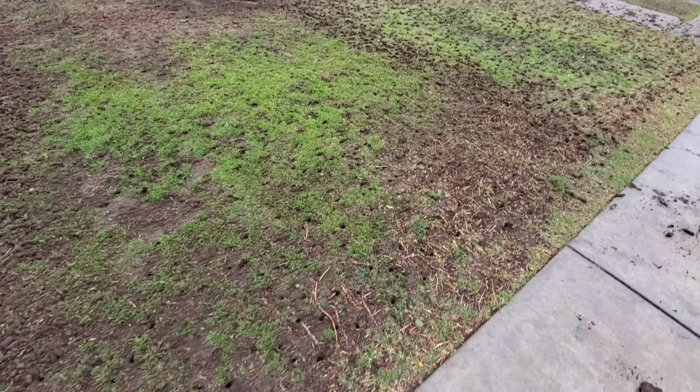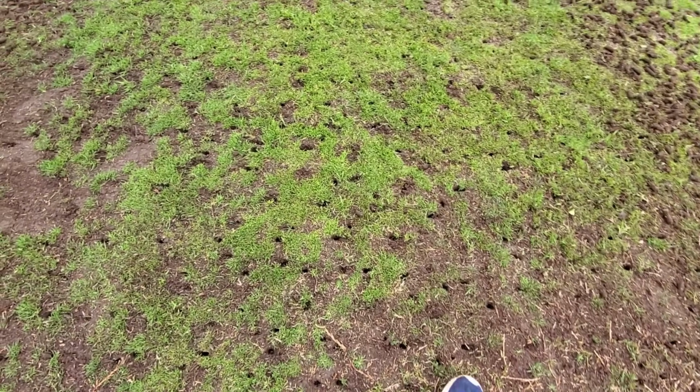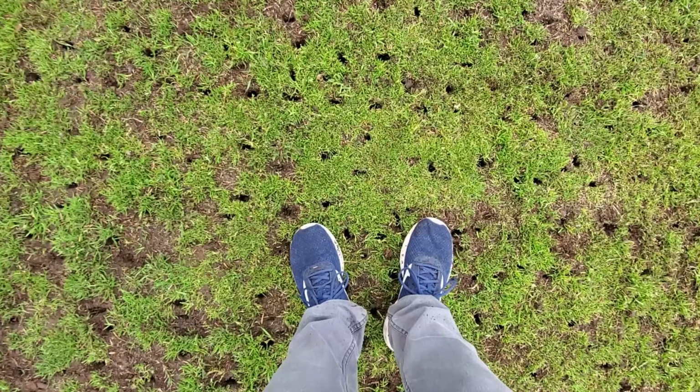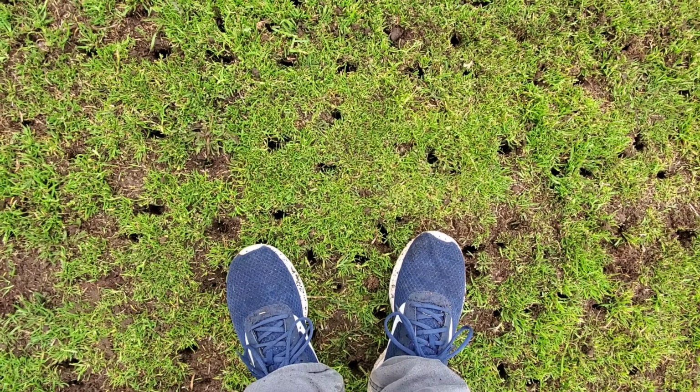One alternative to dethatching, which will also help with germination, is to use a core aerator. If you run a core aerator over your lawn, that is something that I recommend every lawn owner do, if possible, at the very early part of spring, at the very end of winter. If you can pull cores out of that lawn and then spread grass seed, some of that seed will go into the holes in the ground, and they will be very, very easy to germinate, but only in the holes.